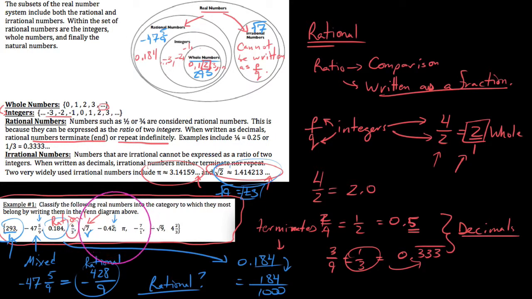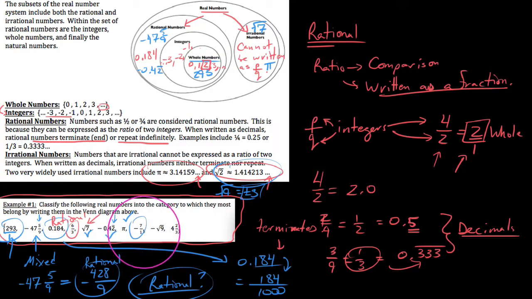We say negative 0.42. You'll notice it has this repeating bar here. The moment I see repeating, I think this is a rational number. Remember, we're asking ourselves this question first, rational or not. So we say this is rational. Since it's rational, is it also an integer? No, this is not an integer. So we say negative 0.4, and then the 2 is the only thing that repeats. So pi is an irrational value. It goes on forever and ever, doesn't repeat.